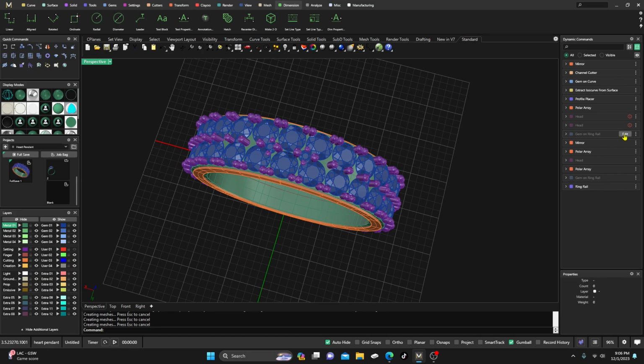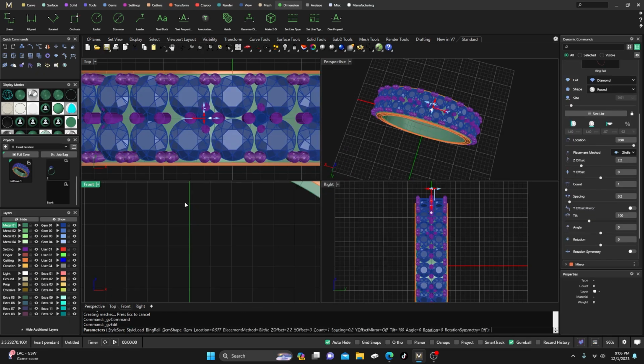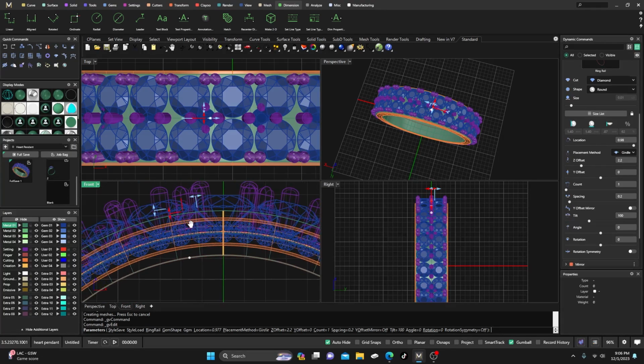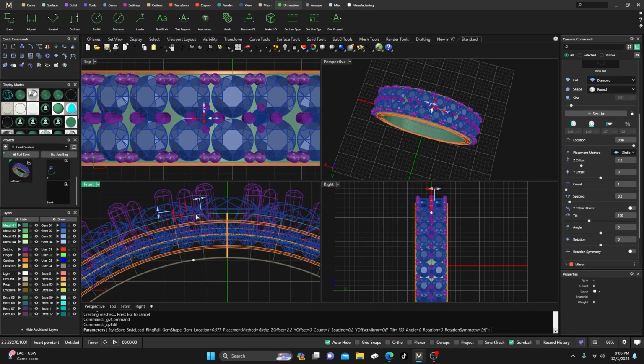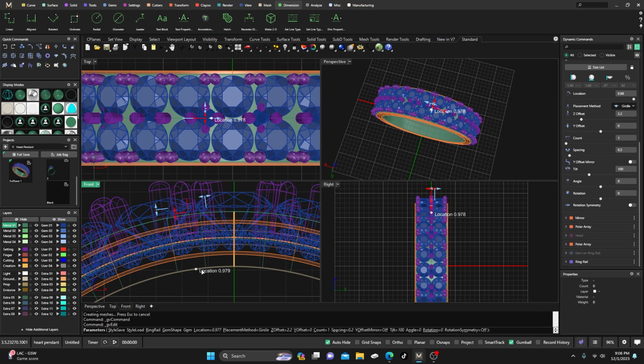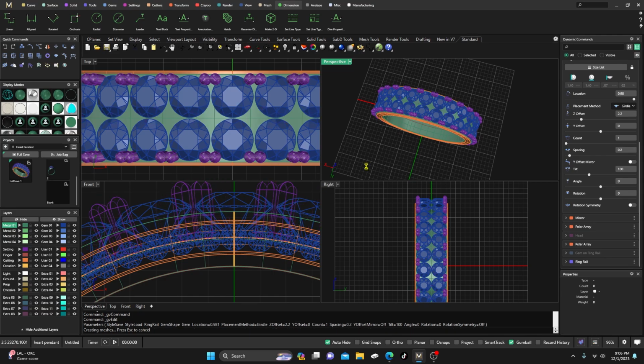Now let's go to that gem and edit that gem. And this one we'll want to go to our front view, and we'll want to turn it on a wireframe here. Let's take a look. We want to put it in between those two prongs. So let's see, where are they at? That's the small prongs. Right here, so we'll take it and we'll bump it over. A little bit more. Something like that perhaps. And we will go ahead and hit enter.